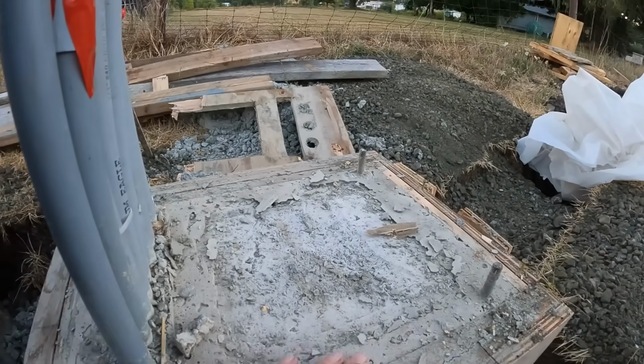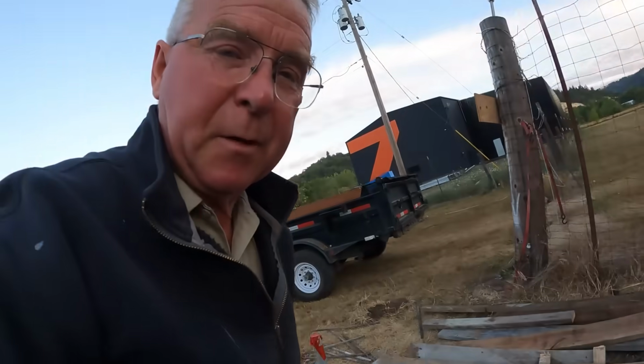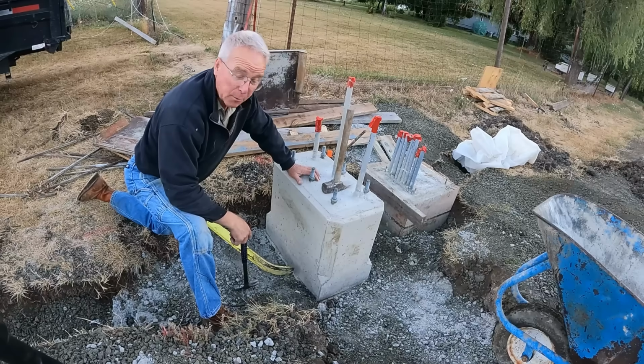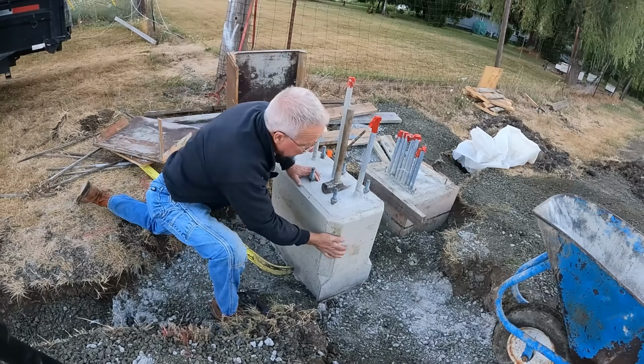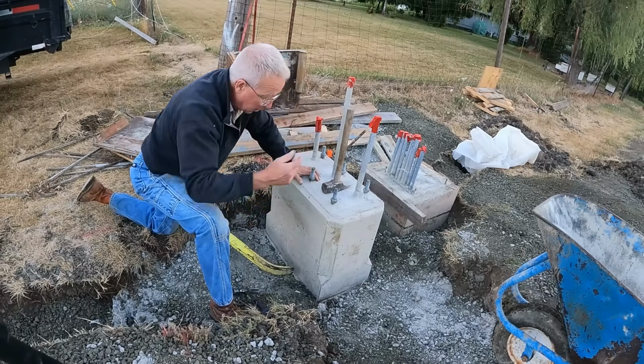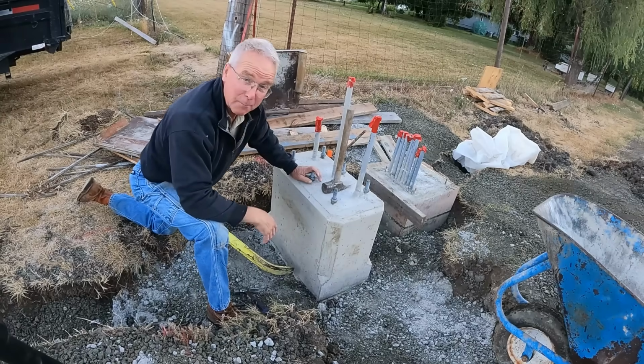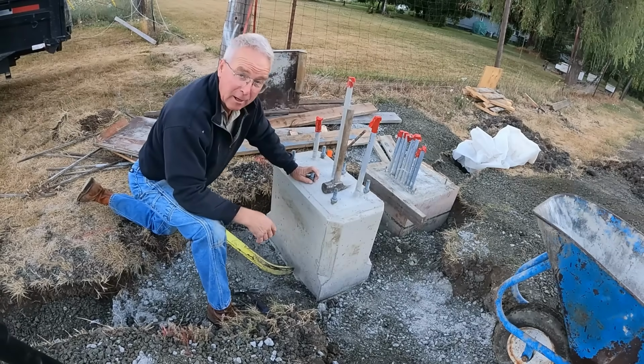This is all going to cover up, as you will see. But in the meantime, it's time to break out the Birk bar and start busting these things off of here. Well, I didn't have the camera running when I knocked these forms off of here, but I'm pleased. It all looks good. The proportion looks good. The consolidation's good. I can sack and patch this up, and it's going to be perfect, I hope.